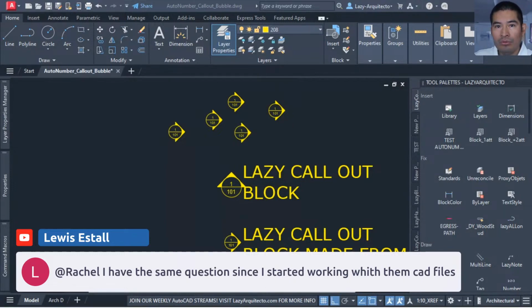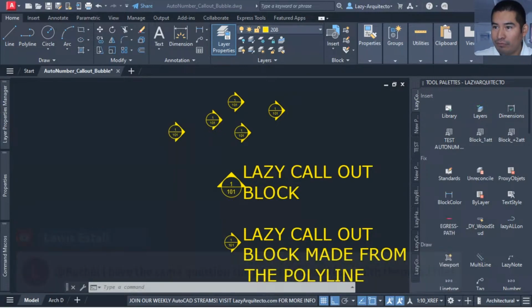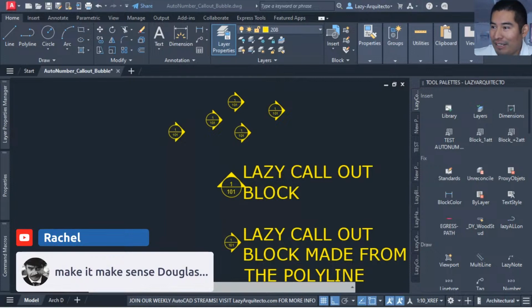What do you do with AutoCAD, right? I'm in the architecture field. Duke is also in the architectural field. Martin, you are in the CNC field, right? All right. Let's see. Rachel, makes sense, Douglas. Help me out here, my friend Duke.